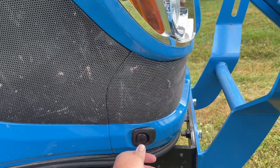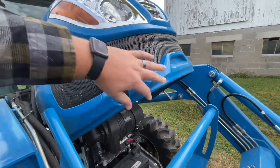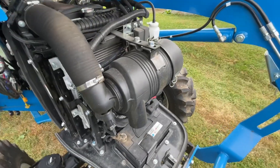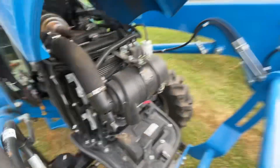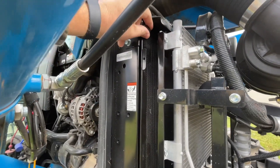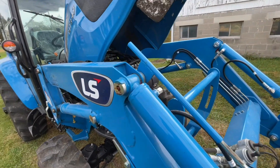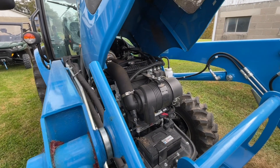The hood comes up — there's a little button there — and you just lift right up and it's hydraulic so it's easy to lift. It's very easy to access your battery just in case you come out on a cold winter day and it's dead — easy to charge and jump. There's a filter there, radiator, all the important stuff. The most frequently accessed stuff seems to be up front. There's a little screw you take out here and then this whole screen actually pulls straight out. Every few hours if you're mowing with the AC going, you can tell it's time to blow your radiator out because the air is not as cold as it should be. That has been super easy and nice.